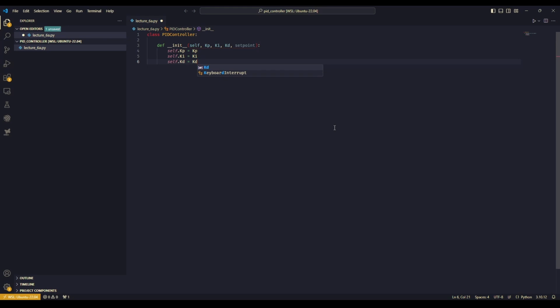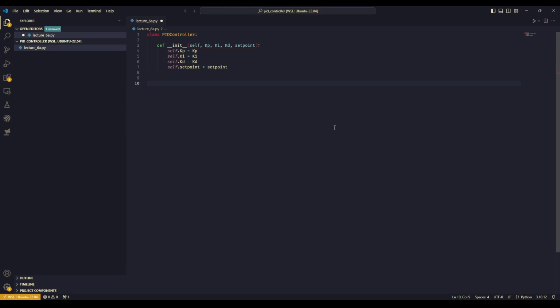And then we do the same for the set point: self.setpoint equals our set point. Again, if you want to use an output limit, feel free to. However, I won't be using an output limit here to keep it basic.